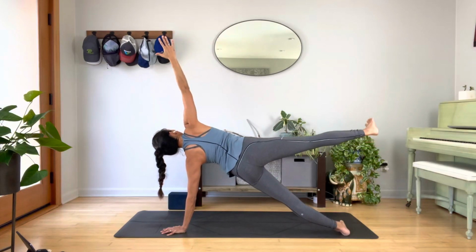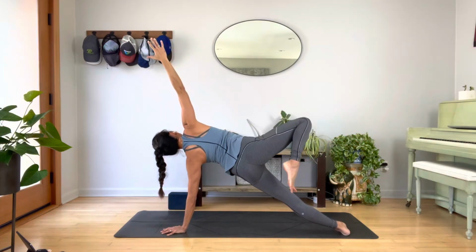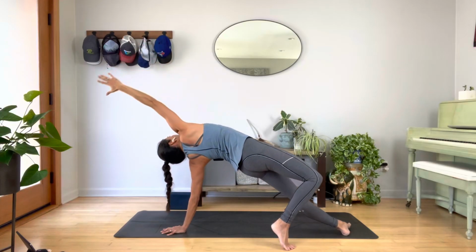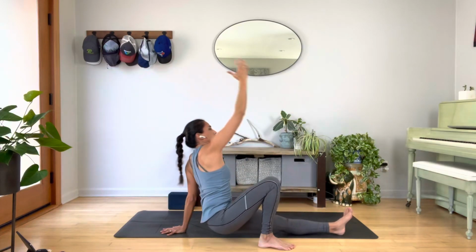Lift your right leg. Hold here. Bend the right knee. Drop the right toes back. Lift your left hip up. Wild thing. Breathe in. Breathe out. Take a seat right where you are.